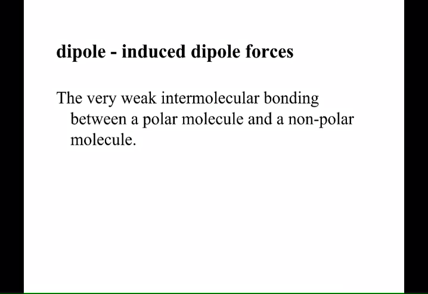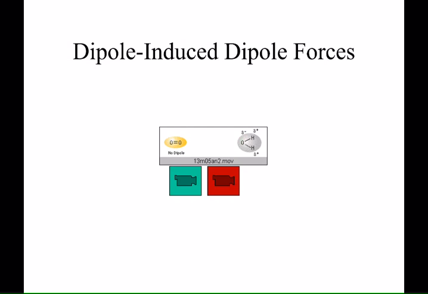Okay, so dipole is associated with polar compounds, and induced dipole is associated with nonpolar compounds. That's why if you have intermolecular bonds that are dipole, induced dipole, you must have something polar and something nonpolar. To me, the whole induction of a dipole on something nonpolar kind of hurts my brain. But I'm like, well, if there's already a polar molecule, it's easier to induce a dipole, I think. But maybe that's just me. So here's a video. I hot linked this together last night. Let's see if it works.